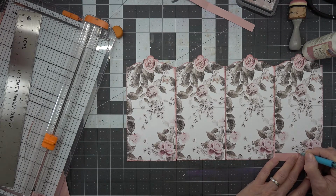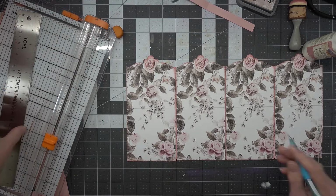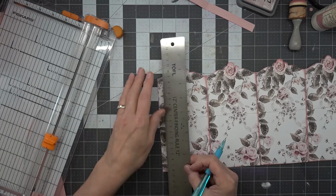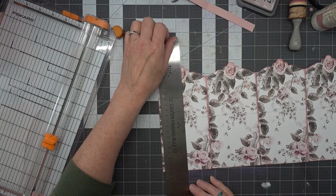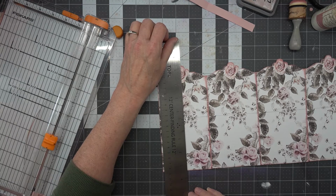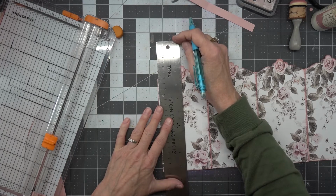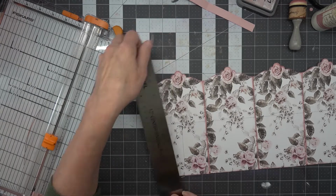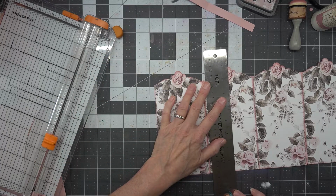I think this one I glued just off a little bit right here. Okay, so then come through and make your center lines. Now you don't have to go the whole length here if you don't want to. I'll leave it up to whatever size window you have. There are going to be lines that you'll have to erase, so a good old white eraser works great on those.